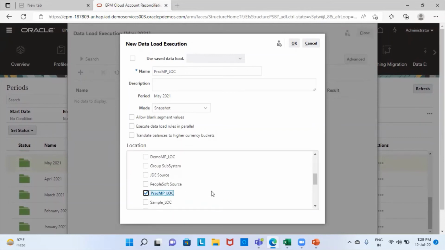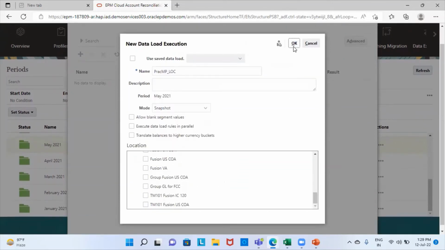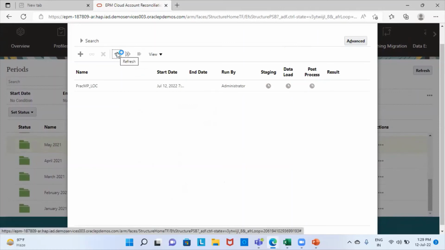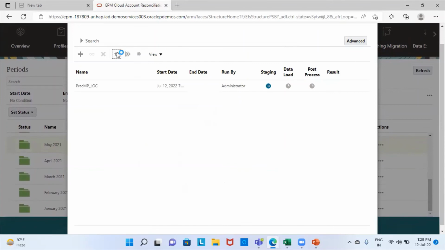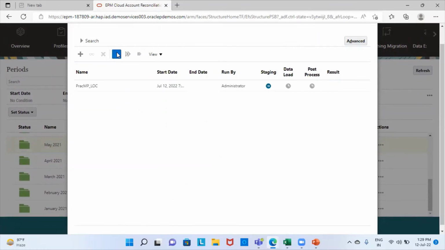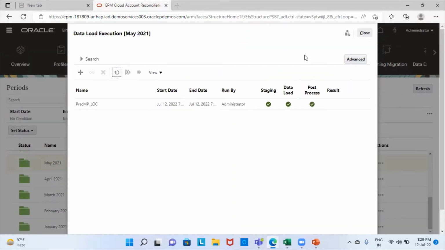Select my location. Click on OK. We'll refresh it. So the process has been completed for May period also.